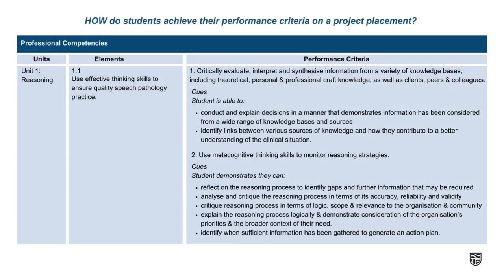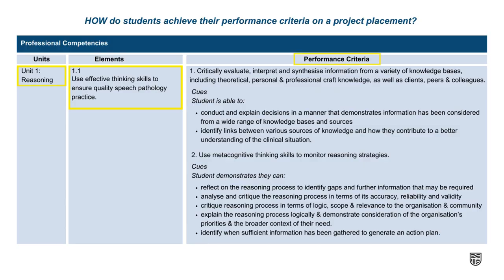So, how do the students achieve their performance criteria? And how can this be applied to a project model placement? Because we're focusing on the professional areas of practice, it is a little easier to apply the service learning model to the performance criteria. As an example, I'm going to use Unit 1, Reasoning, Element 1.1, which states, use effective thinking skills to ensure quality speech pathology practice.